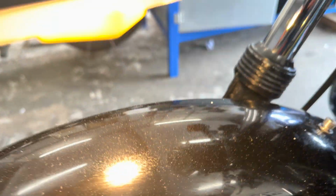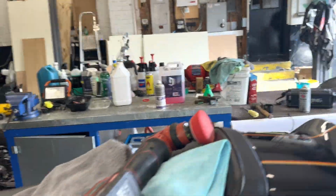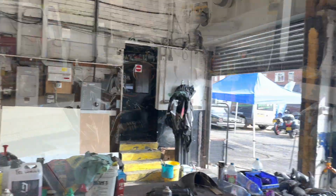She's in pretty bad shape. So once that's done, this bike is finished and looking good. And then we'll crack on with that Drag Star over there.